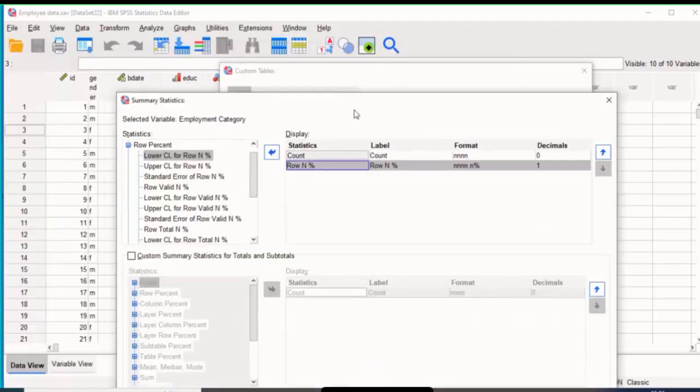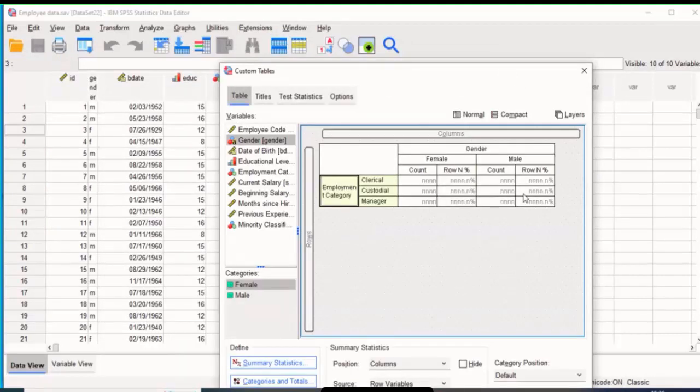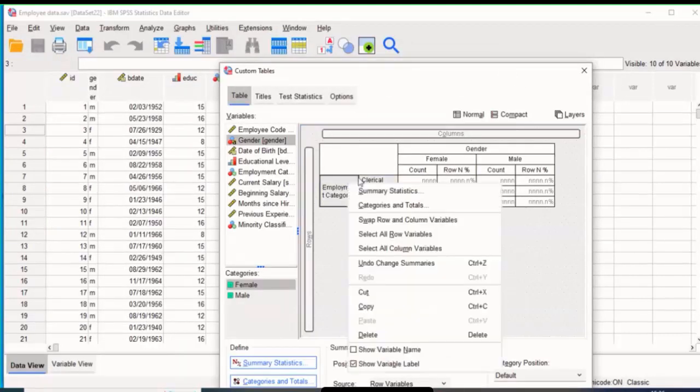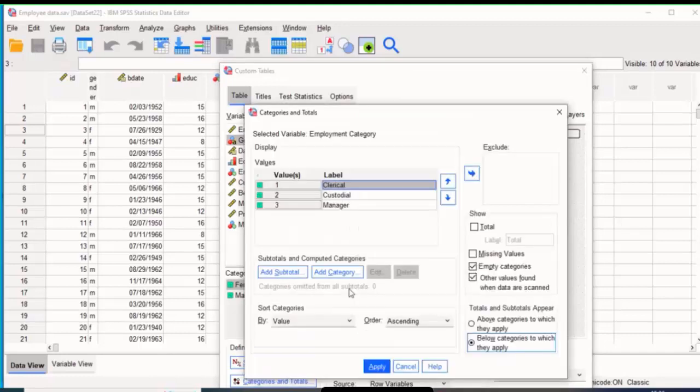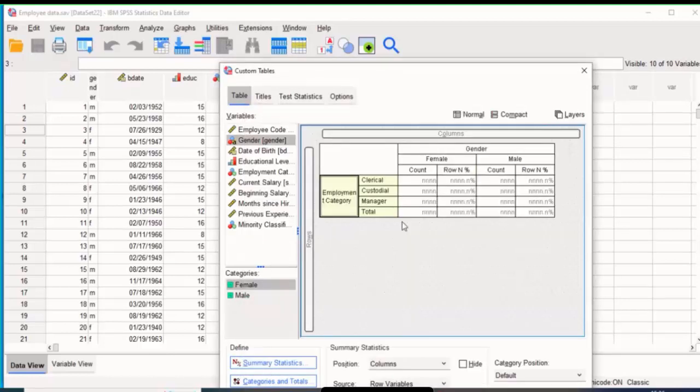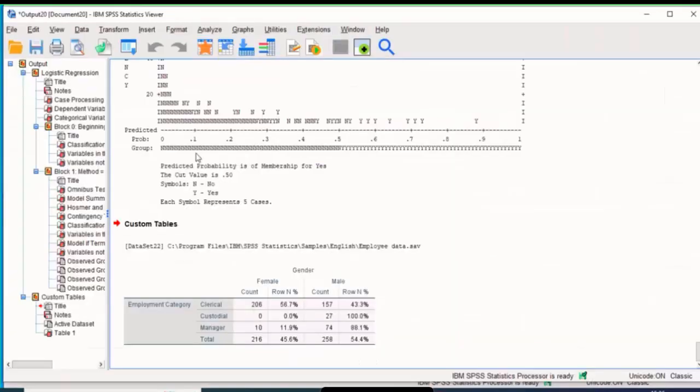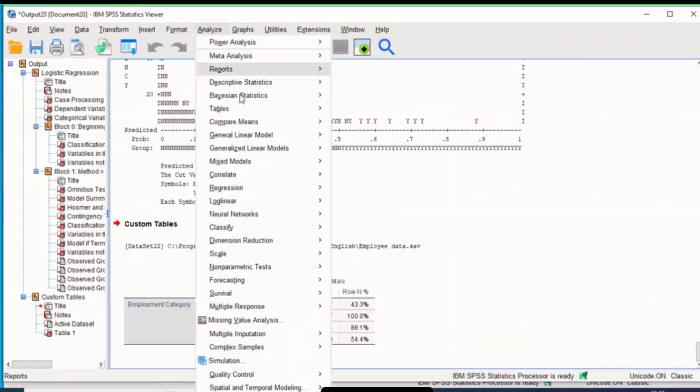Now if you want some more statistics, as in categories and totals, you select over here. You get the grand total over here as well. Click apply. Now in the end you'll be getting the grand total over here, as you can see. So this is how you can create custom tables as per your need, and hit OK. Your custom tables will be created. Again, how can you create custom tables in SPSS? You go to Analyze, Tables, and Custom Tables. You can either select this dialog box as per your need and define the variable properties. We're going to reset it again.